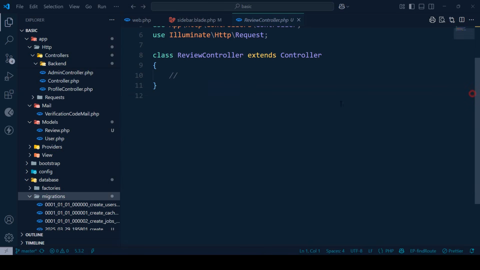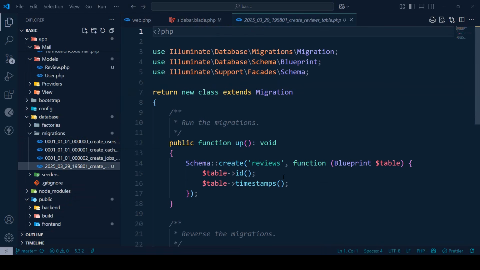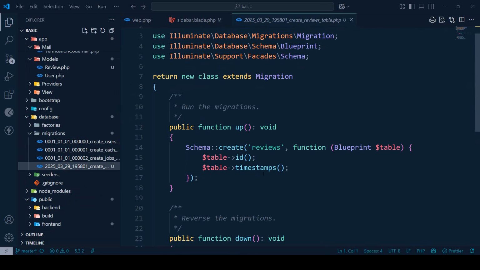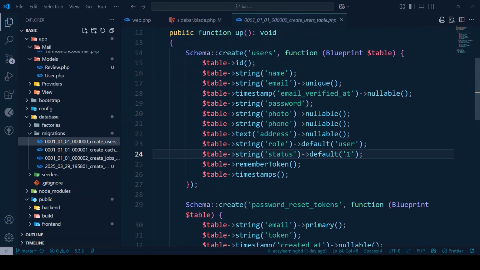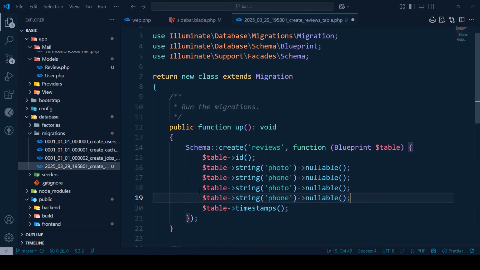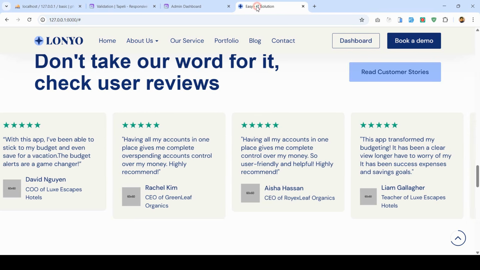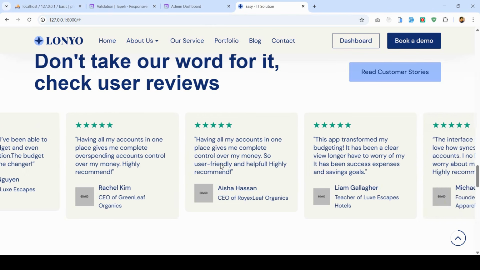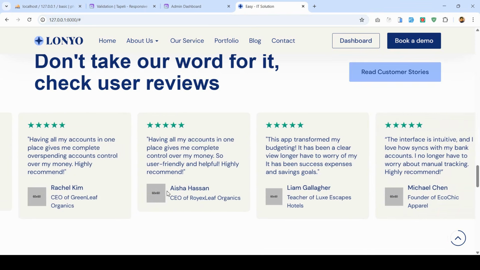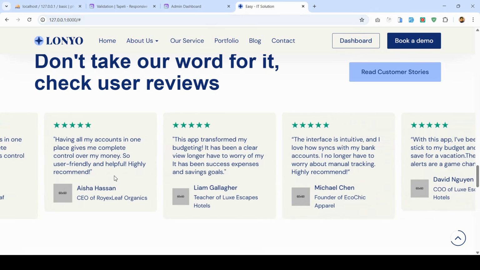Great. Now I want to go back, first of all, to our migration. In this migrations file, I want to assign some fields, so I copy some things from here, go to our review, and paste it here. Which fields will be needed depends on your project. Like in this project, as I told you, a message will be needed, an image, a name, and a position. That is all the data I want to insert.